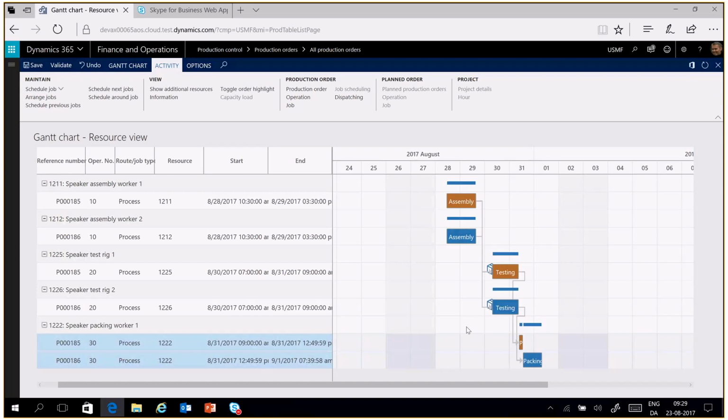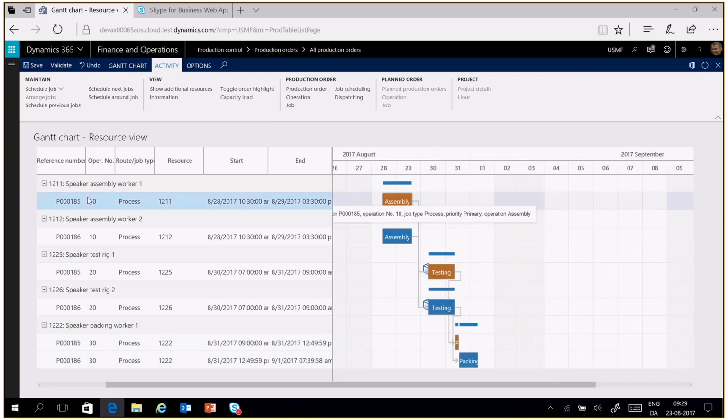So let's anticipate that this resource 1211 for the first assembly job is not available. This is a worker, maybe he's calling in sick, so he will not be able to do the job on the scheduled time. So what we can do now is reassign this job to another resource, and we can do that as a drag and drop action.